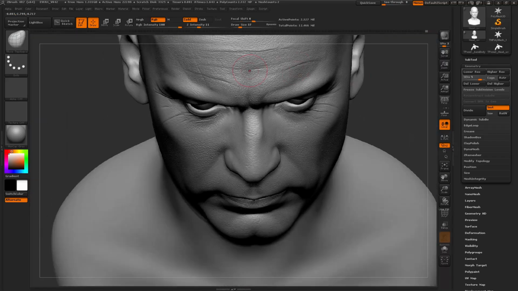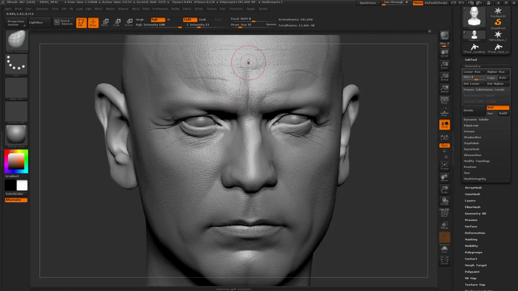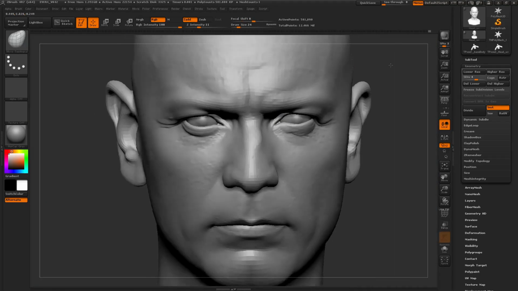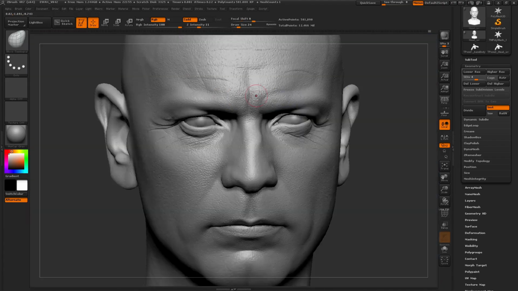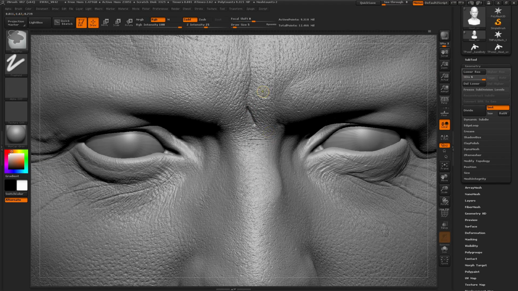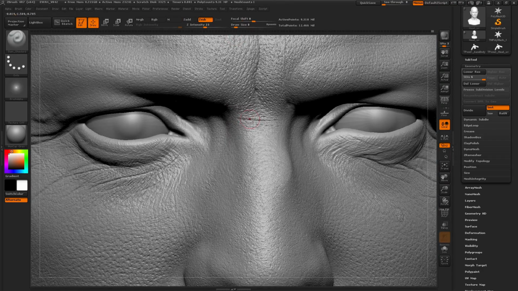Once I'm happy with the level of detail on the eyes, I'll once again work around the model, looking at my reference and adding in any details that I might have missed. I'm working on the crease now between the eyes, using the flow lines of the XYZ maps to help me define those extra details. Wherever there's a large crease or wrinkle, the areas surrounding it will always have more volume.